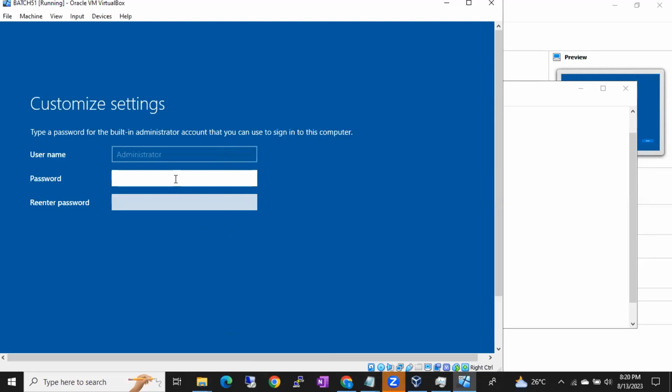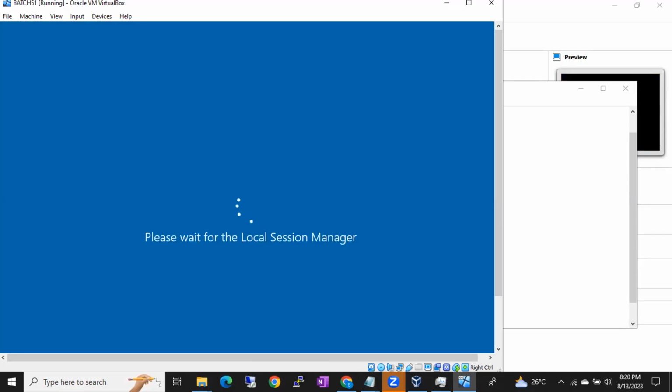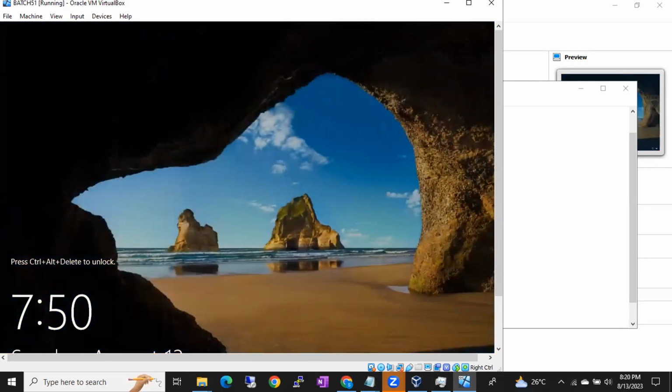So I'm going to give DBA@123, tab, DBA@123, tab key. You can press it or you can click on the second field. Just hit enter. So now the Windows server is ready, guys. Take a break, guys. Come back after 15 minutes. I'll show you what is RDP, how to connect to the servers through RDP, how to enable RDP settings and all.